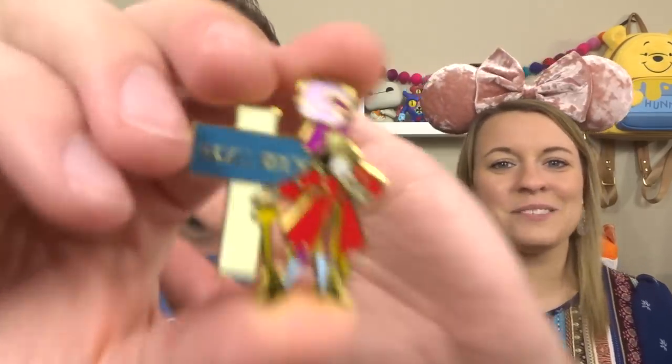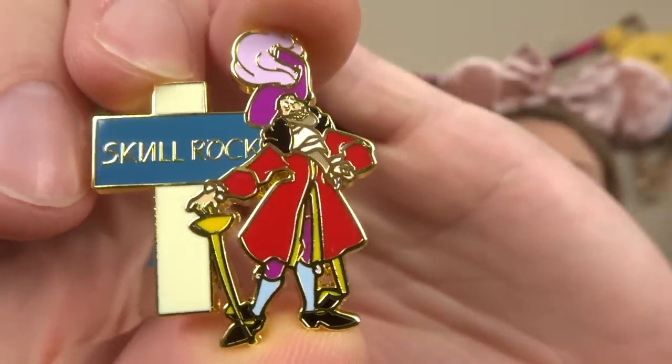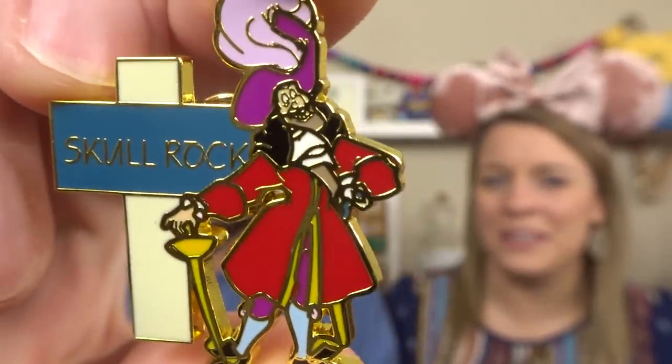So I went ahead and opened up another one down here where you can't see. It's a mystery what happens, but like right here and below. But here we go. Oh, that's a nice one. We are on to Mr. Hook, and it says Skull Rock. And the details in his face and his colors are super strong. I feel like I'm not a big villains fan, but that's probably my favorite pin out of the set so far. It's a lot bigger, too, than the others.